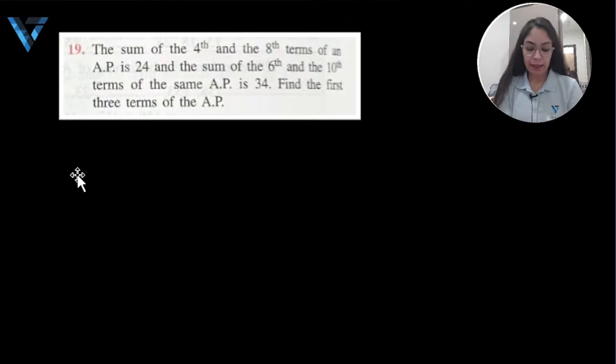19th question. Okay, tell me, in the 19th question, what's given to us? What is given to us in the 19th question? Because if you are able to figure out the given things, only then will you be able to attempt the question. So tell me what's given. Responses are very few. I want you people to tell me the given things and what we have to find here.